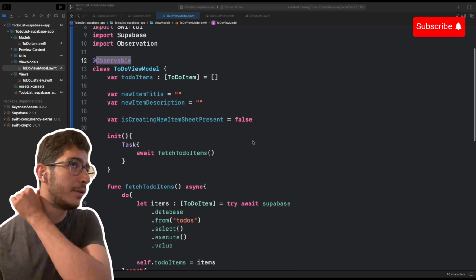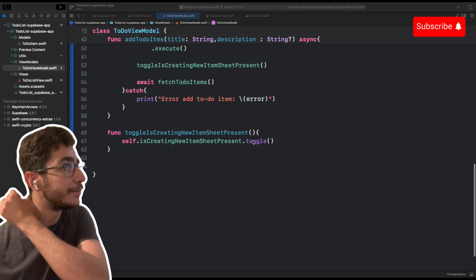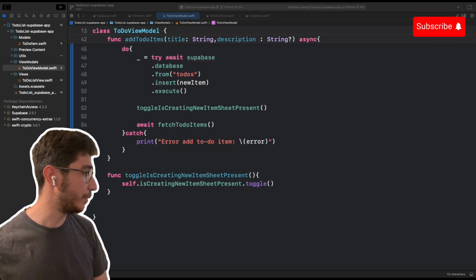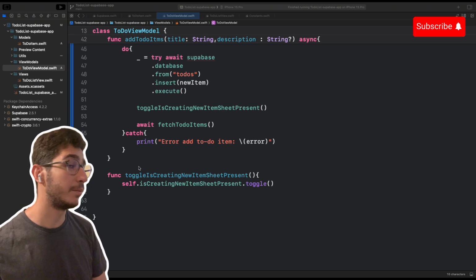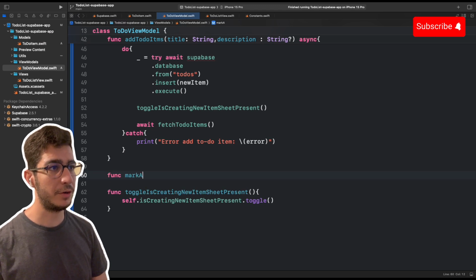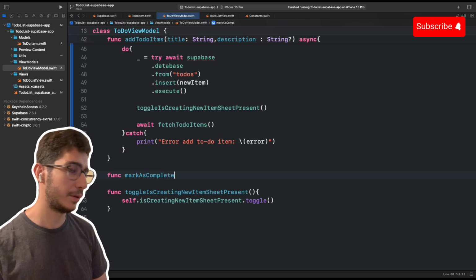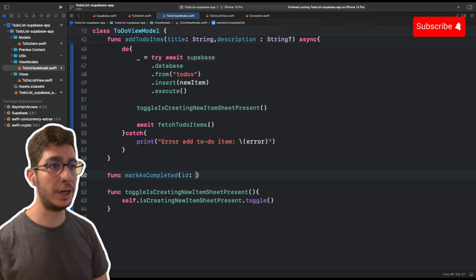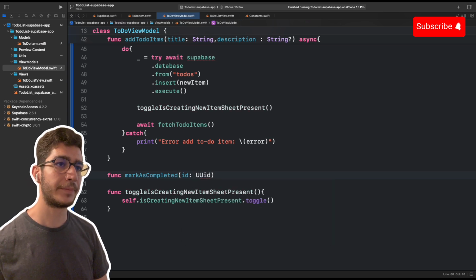So head to the to-do view model, and for updating it, mark as completed. We have a function that marks as completed. Okay. We accept an ID of type UUID. And this is the async function.